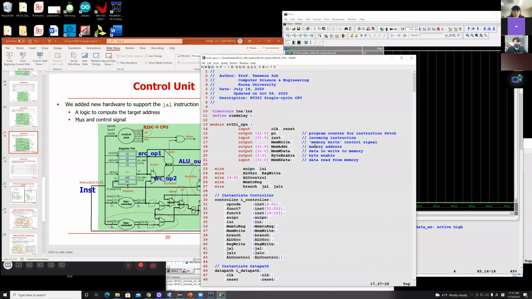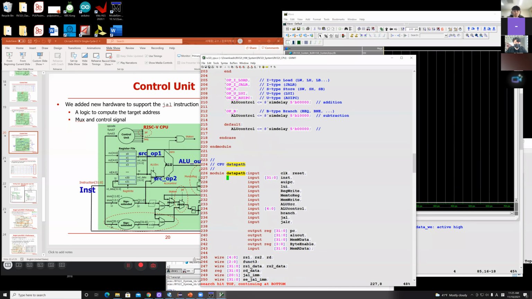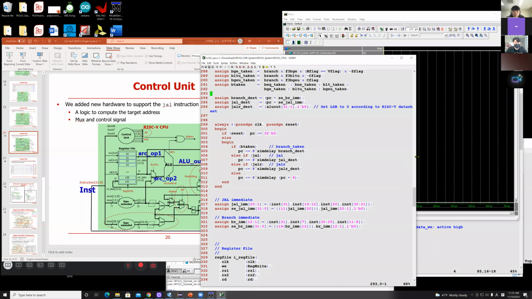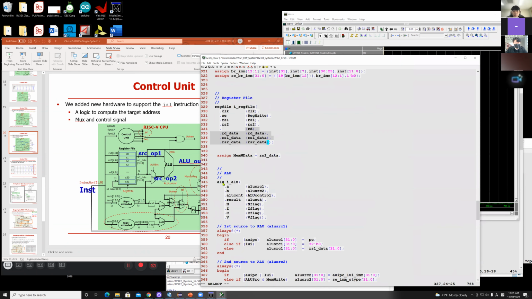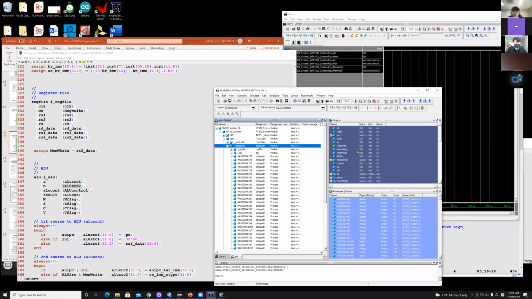So you have to check out the Verilog design. So that is probably in the data path. Data path. Go down. And we have a register file here and the ALU. Right? So you want to observe this one: ALU source 1, source 2. Right? So from here, data path, we have what?